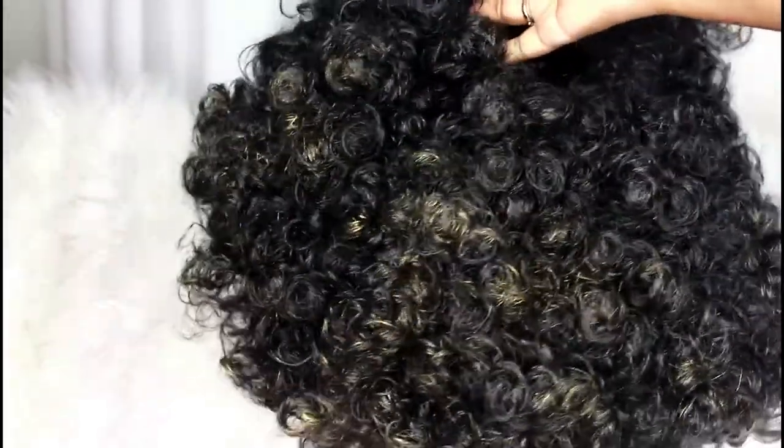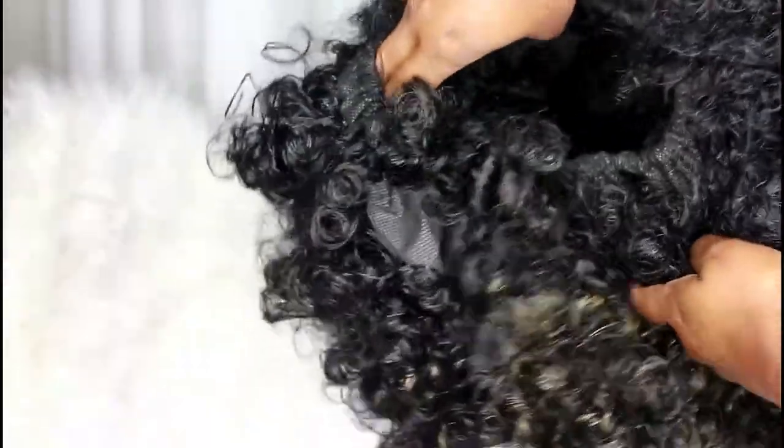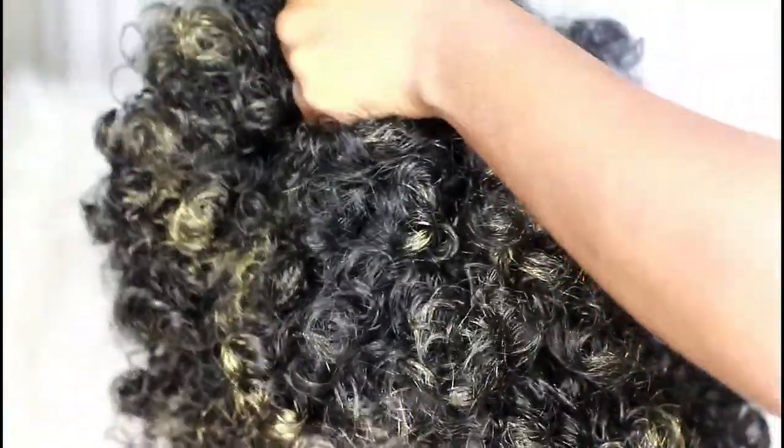To have the nice, beautiful volume that it does — it comes like this. You guys, this is a bonnet. All of the hair is on the outer layer of this bonnet, and the inside looks like so. So you literally have to do some work and stuff this wig — this bonnet — to create that volume. You could either use some tissue from like wrapping gifts, or some plastic bags. I decided to use plastic bags that I had laying around and just stuffed it until I felt like it was enough.